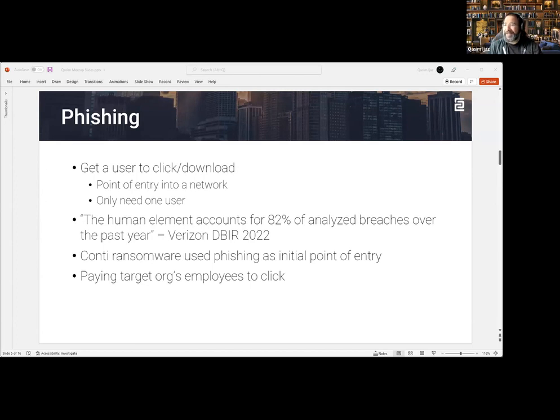We used to talk about the $5 wrench attack, which is an XKCD reference, but at the same time, that $5 wrench attack is also turning into a $5 carrot, paying for you to click on the link. The Conti ransomware and a few others have also used phishing as their initial point of entry. And again, you do not need to guess credentials. You don't need to exploit any zero-day vulnerabilities. You just need a user to click on the link, and next thing you know, you've got the internal access. Okay.